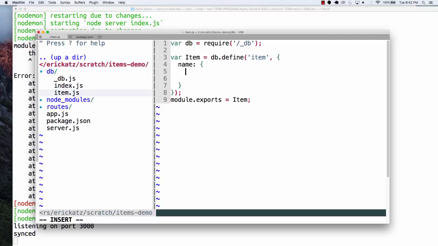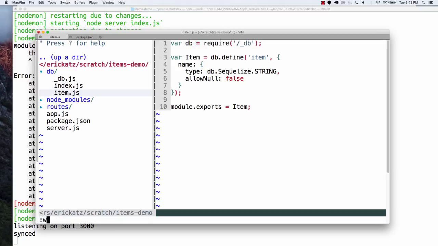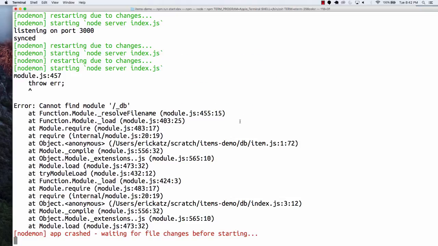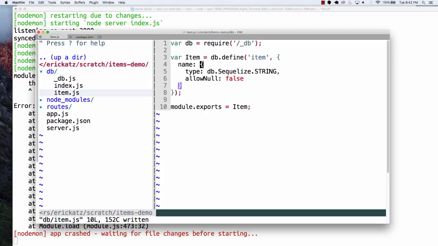Each item will have a name, the type, and here's where I use the sequelize, I could say db.Sequelize.STRING, and also allow null to be false. And since I've exported that, now it can't find db, and that is because it is going to be ../.